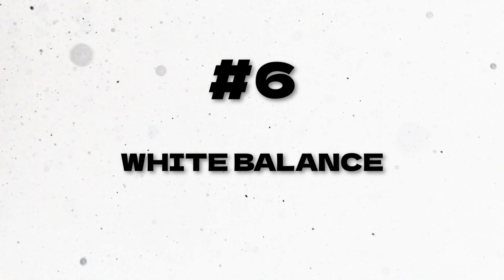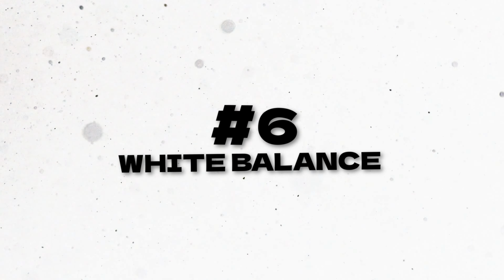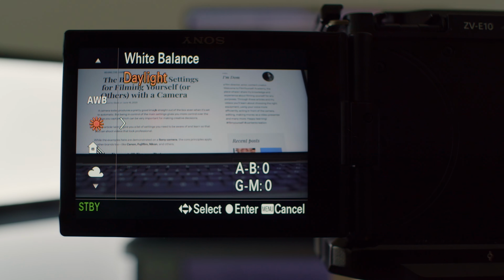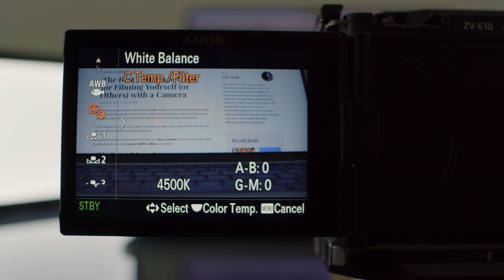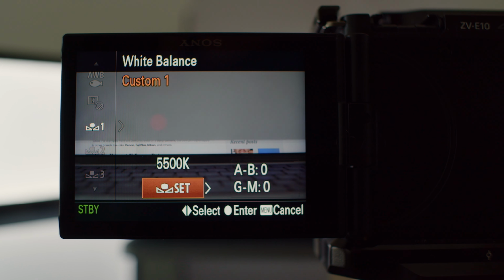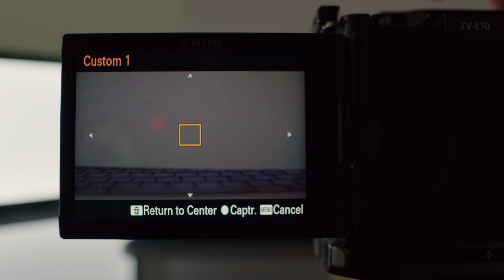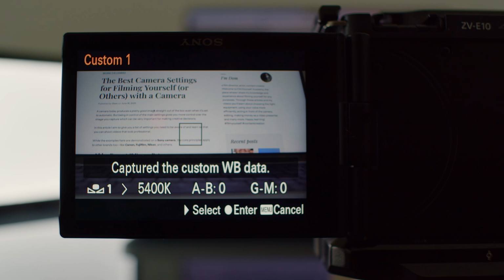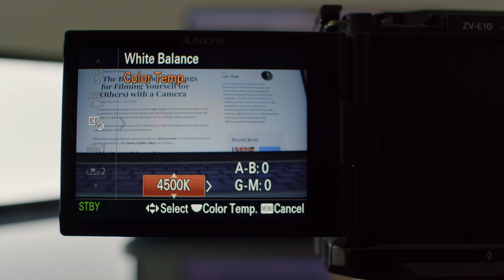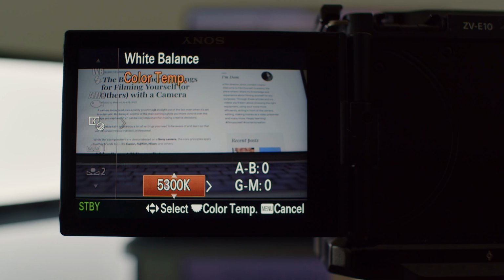Now, white balance is one of the most important things when it comes to the colors of your image. Regardless of what picture profile you set for your camera, if your white balance is not good, your image will look really bad. So auto white balance is good. The safest way is probably setting it up manually, holding up a white piece of paper and capturing that color temperature, and then your camera will set a Kelvin value, or you can set the Kelvin value manually, comparing what you see through the camera and what you see in real life. But if it sounds too complicated, go with auto white balance, and if your image looks very horrible, then try to set it up manually.